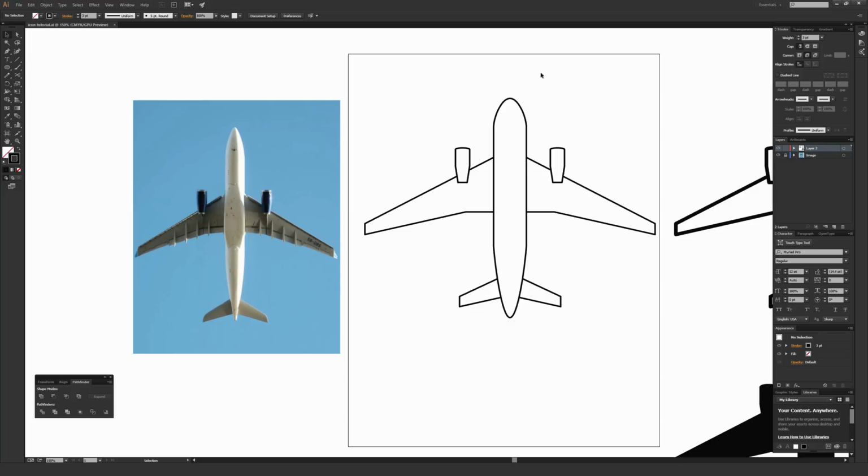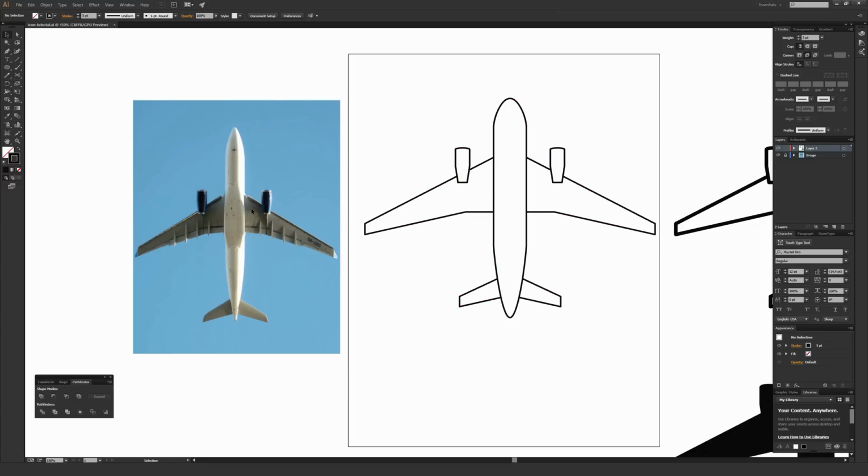In this tutorial, I'm going to be going over how to draw an icon inside Adobe Illustrator, and for this particular tutorial, I'm going to be doing an airplane icon, but these ideas and concepts should apply to anything that you want to make an icon of. So even if you don't want to make an airplane, for example, you can just swap out your reference image to something else that's more applicable to what you're trying to do, and you should still be able to listen into these general tips and ideas, and hopefully get a few good ideas of how to turn your image into an icon.